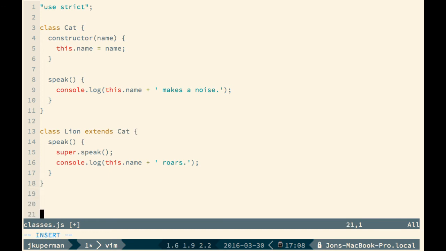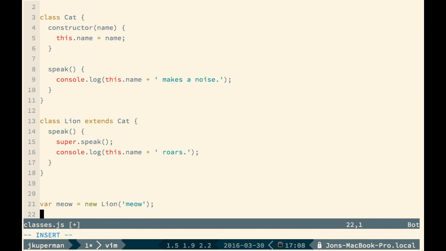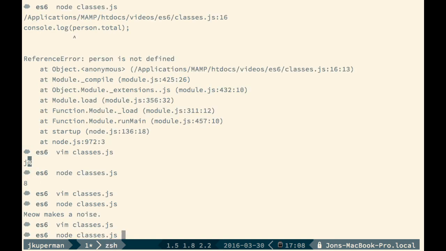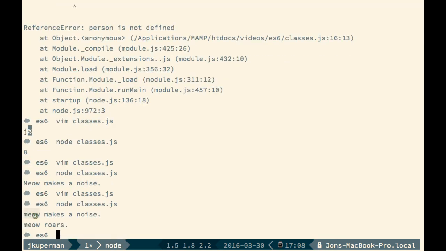So now down here we can do var meow equals a new lion with the name meow, and then we can do meow.speak and go ahead and run node. And so this is the super call, and then this is the lion's call.